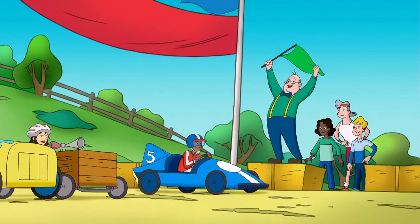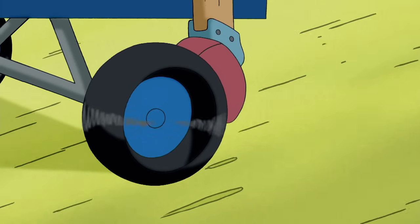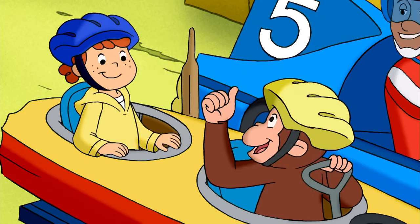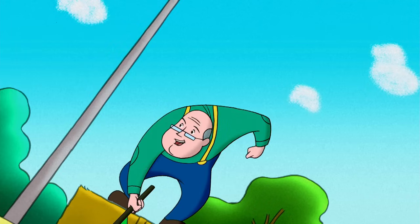Racers ready. On your mark. Get set. It works! Hey, guys, you made it. Go!